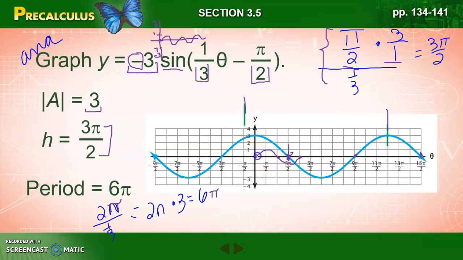So in our original sine function, we started at our origin point here, and we went up to 1. So instead of going here and going up to 3, because that was a negative 3, we're starting at our new point, that 3 pi over 2, and going down 3. So that negative 3 is that reflection there. So we had to take all of these bits of pieces of information in order to graph this new sine function.